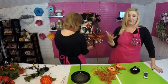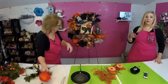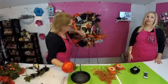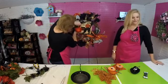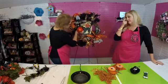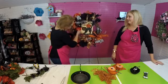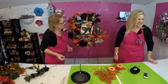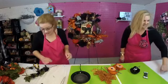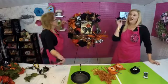And you can just go to those craft stores and look around, especially at what they put out early, and you'll see what is going to be trendy. Vintage is going to be trendy this year. Yeah, because they definitely keep up with what colors are going to be popular. But yes, I cannot wait to do something with the emerald and gold. I think that is going to be gorgeous.